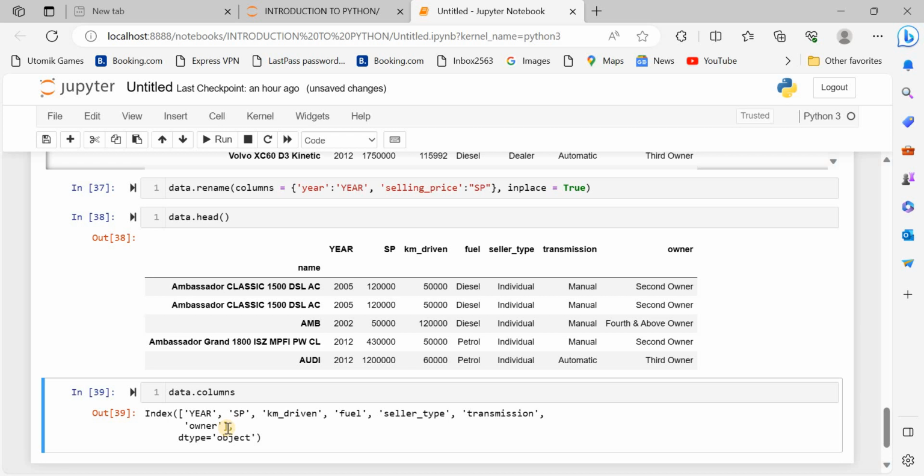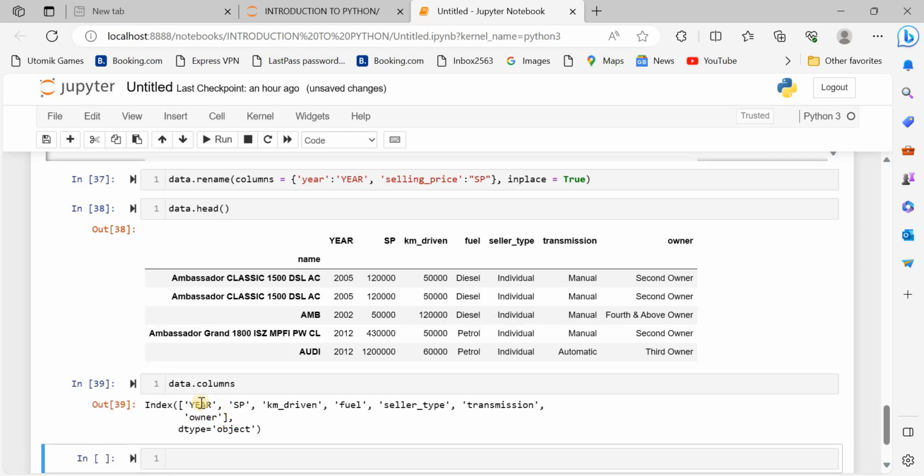But when you replace, you want to make sure that things happen in a direct manner. For example, I'm just looking at columns, I'm just trying to see square bracket here. The first one, I want to call it year. Second one, I just want to call it SP.